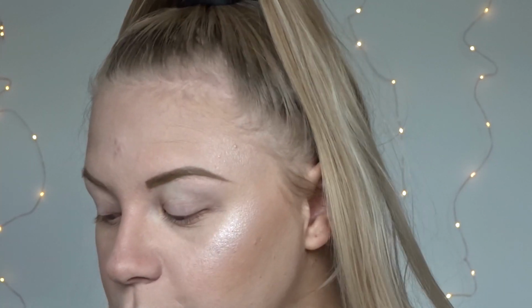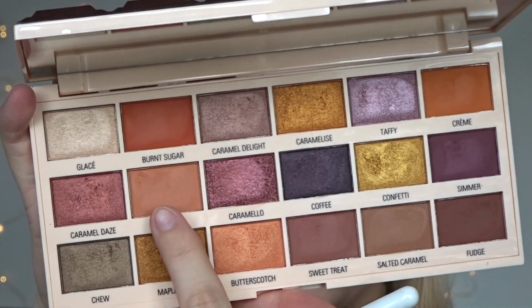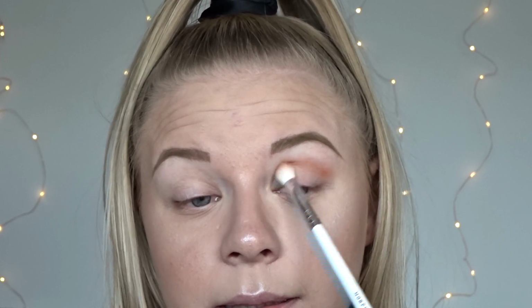Okay, so obviously we're going to be doing a neutral look today. I'm firstly going to take my Morphe Jaclyn Hill JH 33 blush and I'm going to start off with the shade Dream, which is obviously more of a like transition, but it's on more of the orangey side. I feel like doing an orangey look today. What do you think? I feel like I don't do orange looks enough, so we'll try and do like more of an orangey look. So it is a little bit kickbacky, but not more than what we're used to. And then I'm just going to whack this all in my crease.